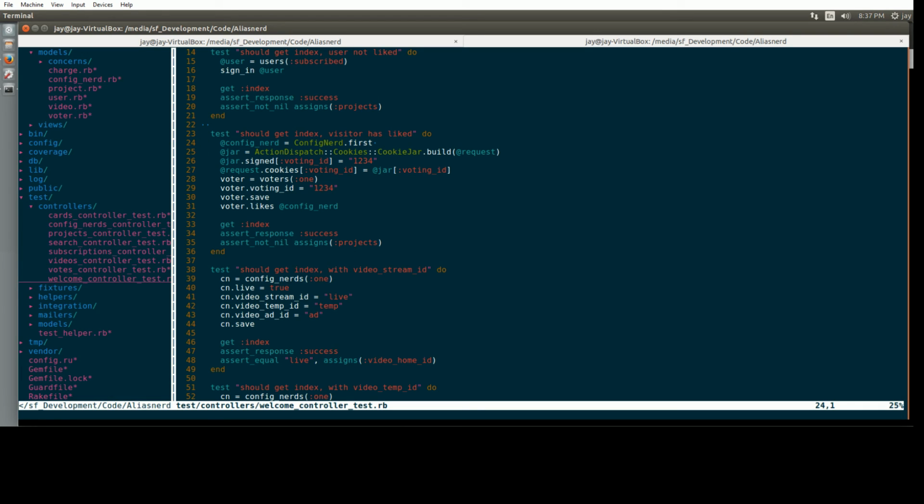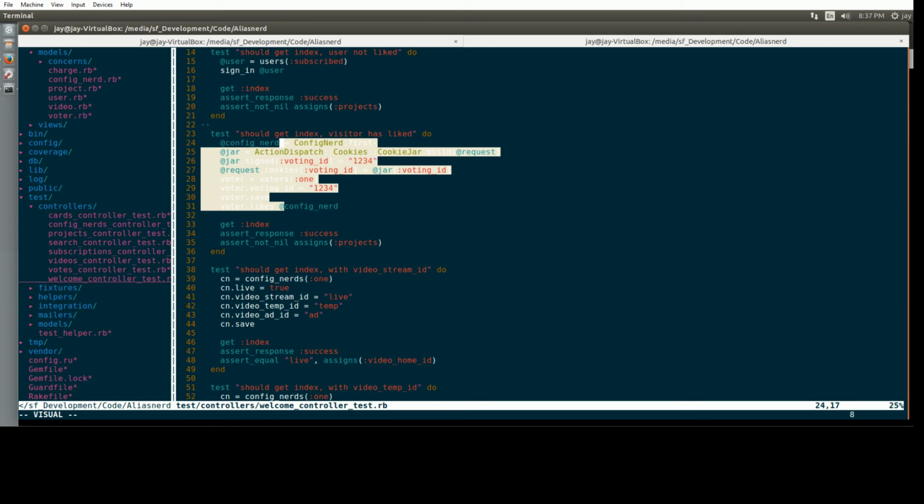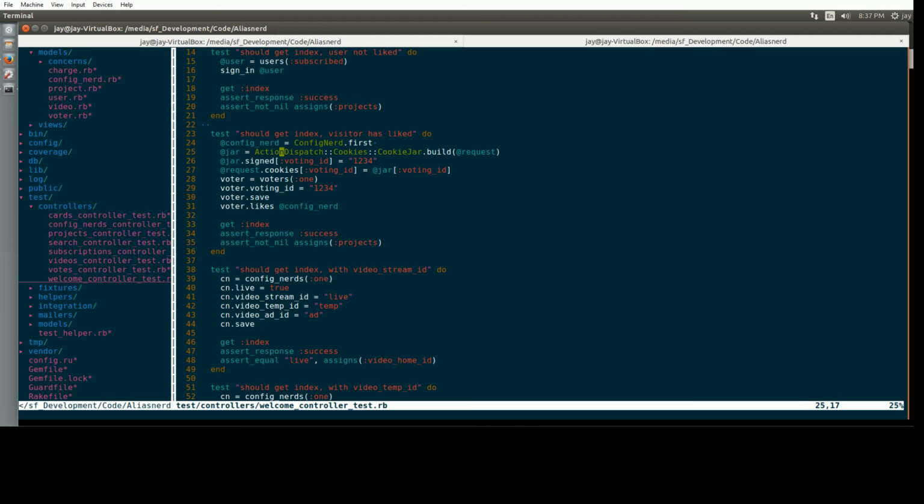So we have the configured, what we're doing up top of here. Everything here and up is setting the cookie that says the voting ID for some sort of voter. First I created the configured, and then I fetched it, and then I created a cookie jar, and then I created a signed cookie of 1, 2, 3, 4.